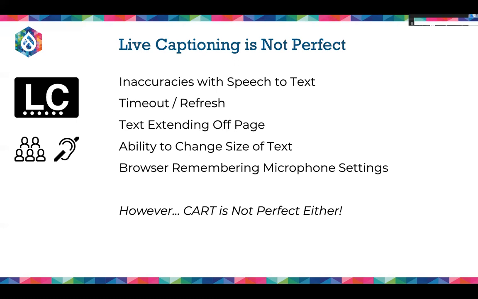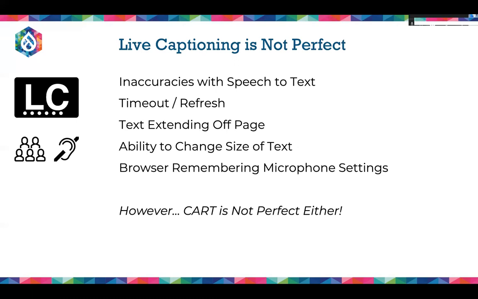I have experienced this when I just had a laptop on a table and one of the speakers using live captioning was what I'll call a low talker. They had a softer voice and it was very difficult to pick up and discern them. They weren't enunciating, again, no fault of theirs. It's just a limitation of the tool and a need to have a better microphone. Otherwise, there is a timeout and refresh.